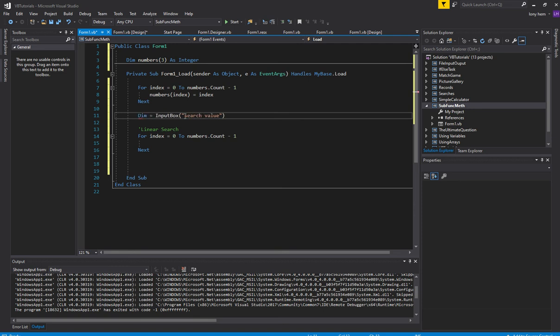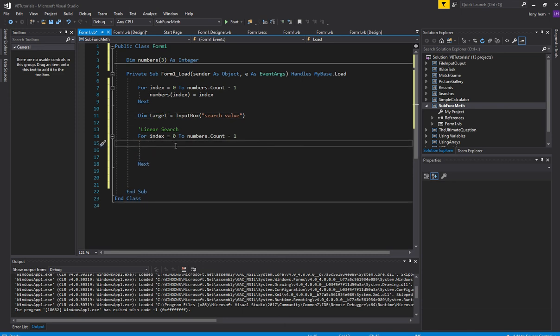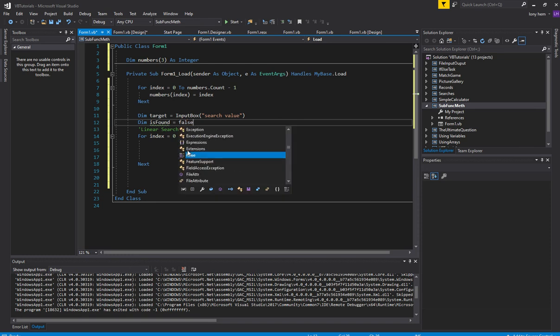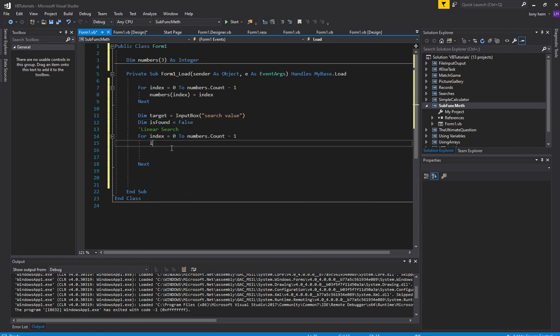Dim target, say. Search value goes into the target, and we'll go through the array here. When we find it, we'll set something to true. So we'll go dim is found equals false for now, and we'll set that to true when we find it.